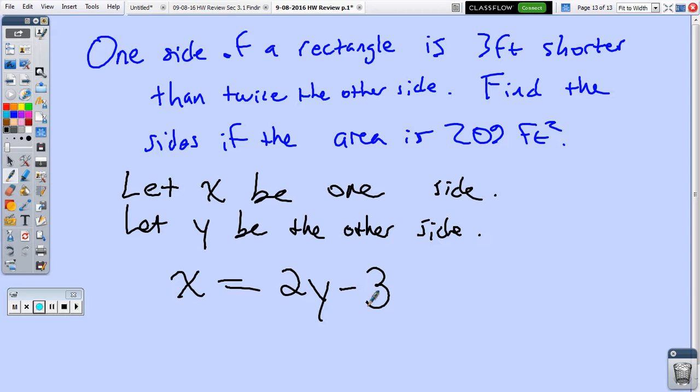We had a problem like this, the cross-sectional thing. Do we know the area of a rectangle? 209 equals... Before we even get there, and then substitution, you have a quadratic. This is the key. If you can't get this, you can't go any further. So you guys need to be familiar with problems like 151. This is just like 151.